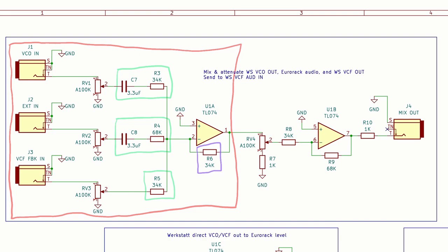This one doesn't have a filtering capacitor, as looking at the Werkstatt schematic, it actually goes through a high pass filter just before hitting the VCF output jack inside the Werkstatt itself. And of course, all three of those signals go through potentiometers to allow us to control the volume level.